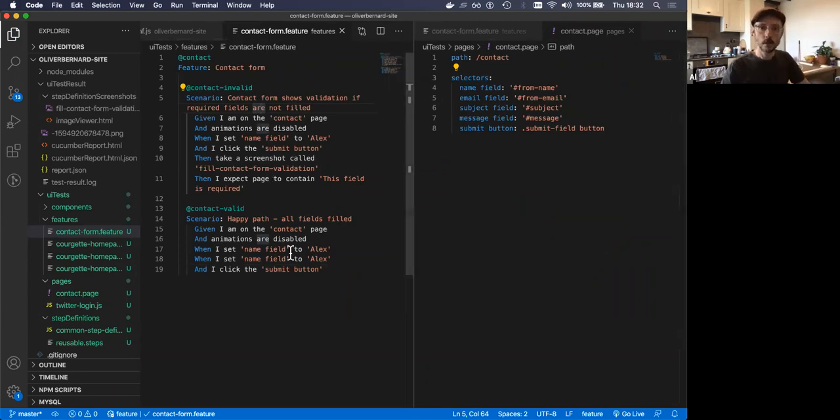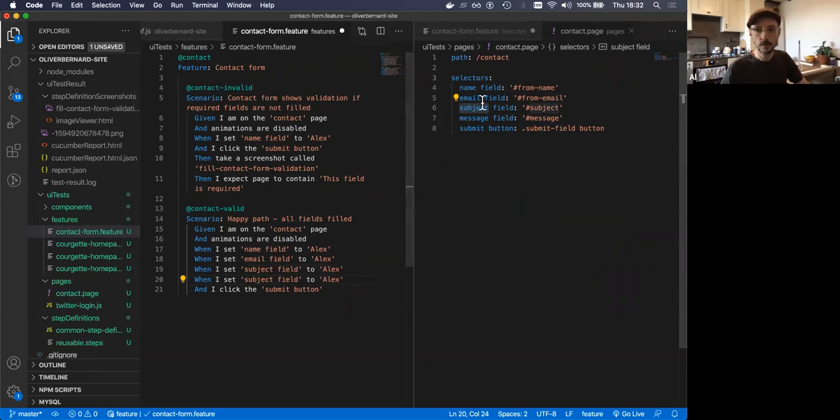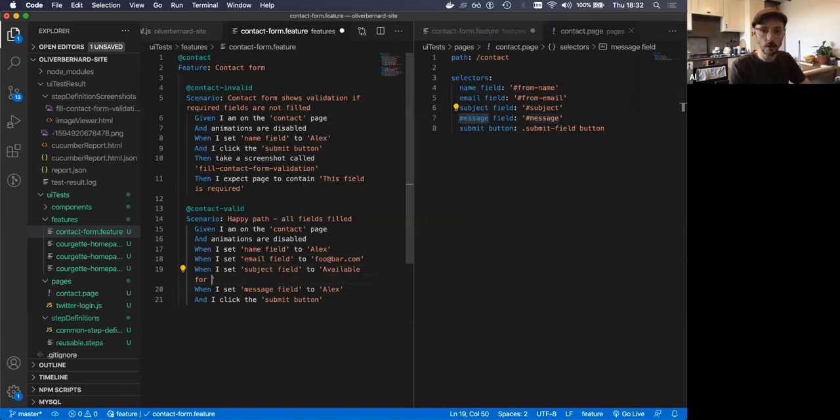So we've got the email field, subject field, message field, submit button. So available for hire.